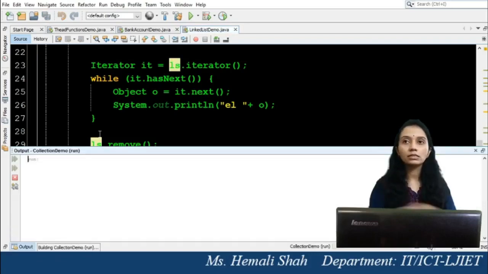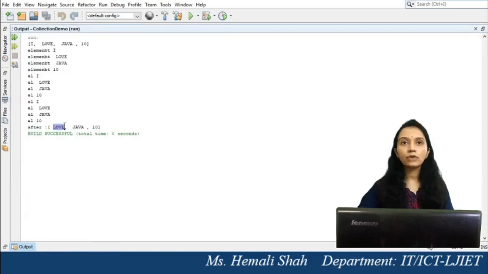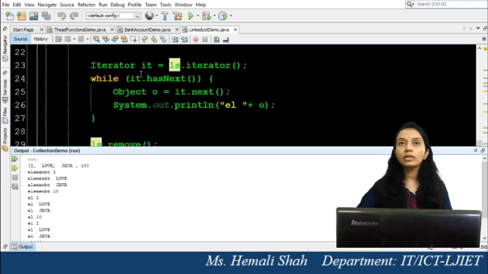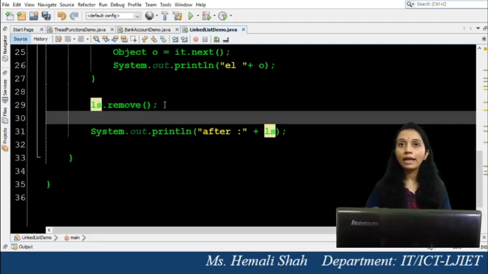See here the output, right? This is the output you are getting, low Java, and it actually removes the first element that you have added, right? So your remove function always removes the firstly inserted element.